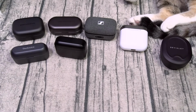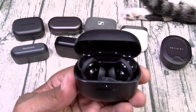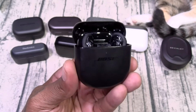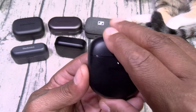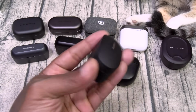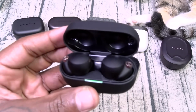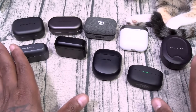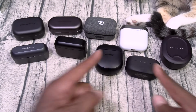Number eight. Okay, so now we got some movement. Number eight, I'm going with the new Bose Quiet Comforts. All right, the Quiet Comfort 2s. They really upgrade the sound quality on these and the God-tier noise cancellation. Number nine, speaking of God-tier noise cancellation, the Sony. All right, the Sony, the M4s, these are the newer versions. God-tier noise cancellation. Now, out of all these earbuds that you see on the table, these have the most ANC, but Bose is number one.